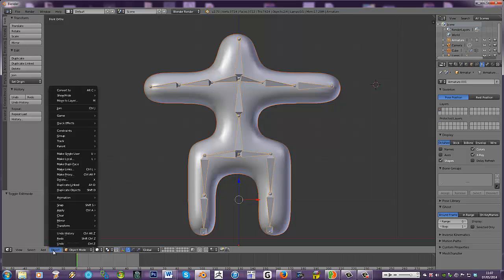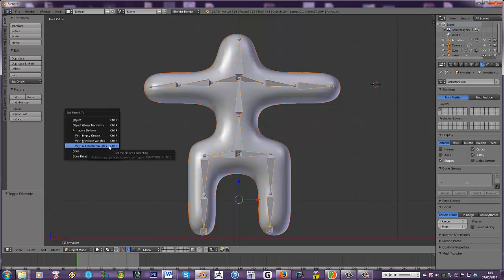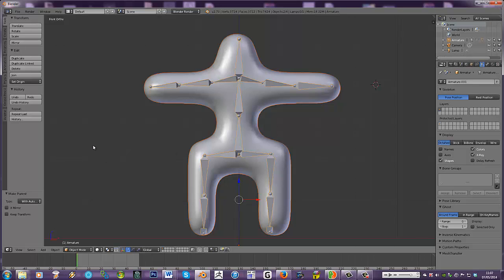Then we come down here to Object and then choose Parent, and then Parent, With Automatic Weights. This is the easy way of starting off doing this, because it will give automatic weighting. Right, the two things are now parented together, and it has some weights.